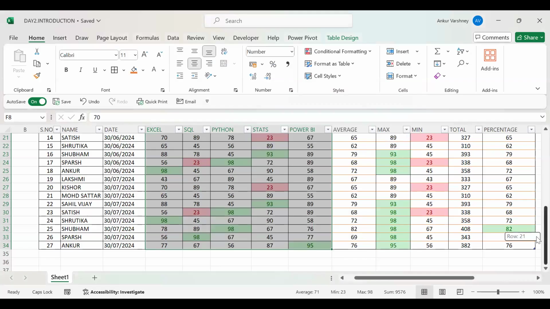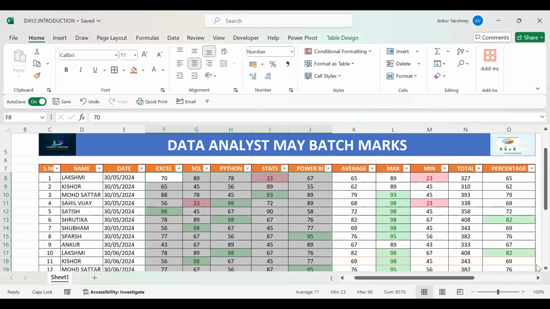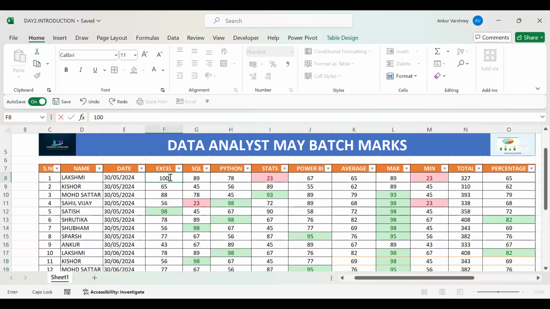So suppose I have written a number, editing my number, Lakshmi's number, 70 to 100. What I'm getting is green. So the background color is related, but I'm getting green. So that is what you want, I think, right?